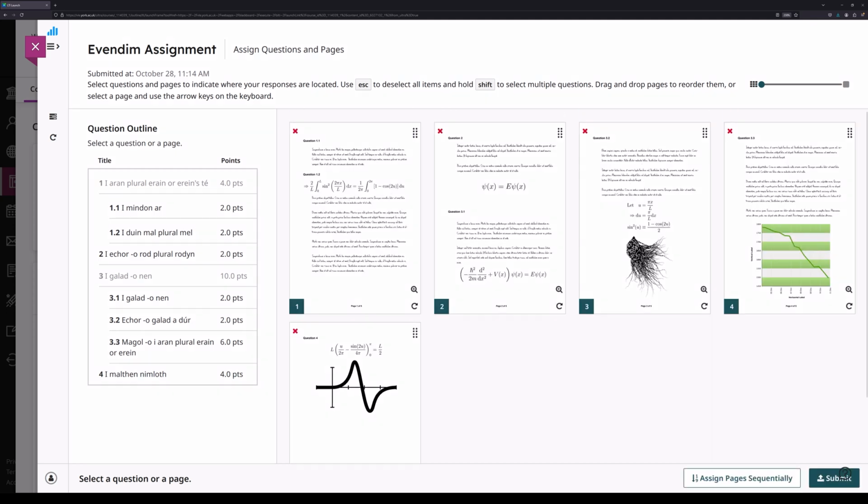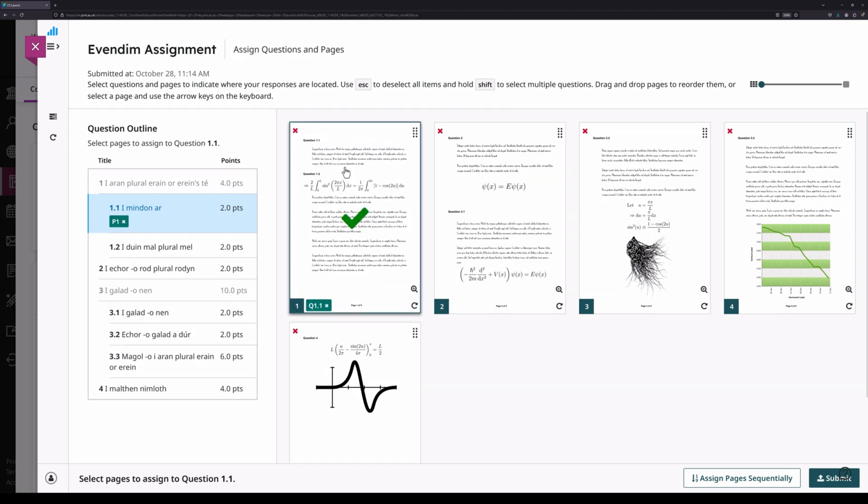For a variable length assignment, upon successful upload, you will be presented with a screen previewing your file and asking you to assign where in your submission the answer to each question in the question outline is located. To assign where in your submission you have provided the answer to a question, click on the question in the outline displayed at the left. With the question highlighted, click on the page in the preview of your submission where your answer to that question appears. A small box will appear under the question and on the page preview indicating the association.